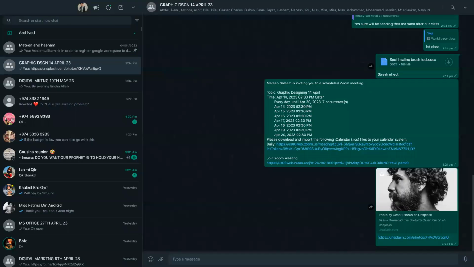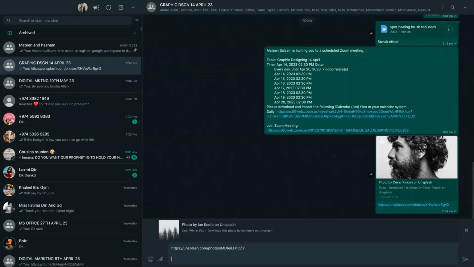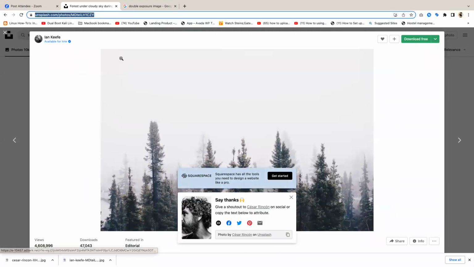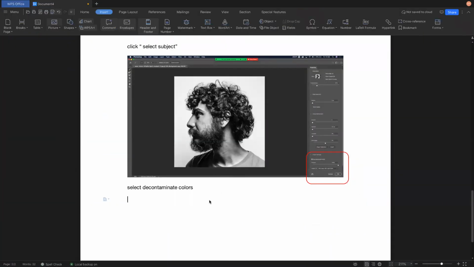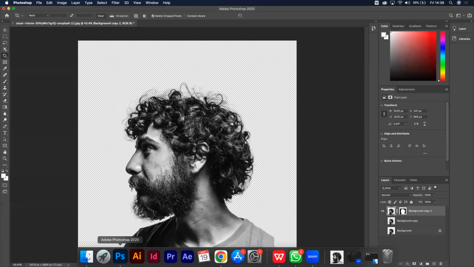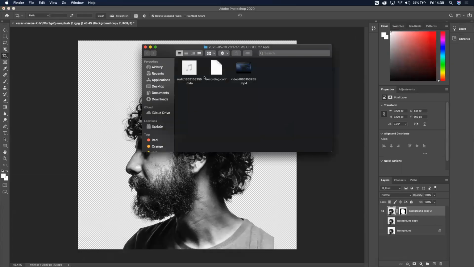Let me copy it. This is the tree image which you have. Select the trees image. Now, what you do with that tree image is this. Download the tree image. So this is the tree image which we have. Import it in your Photoshop. Now at this point, you will be importing this in your Photoshop. How do you import it?